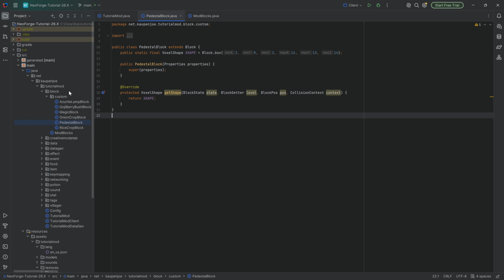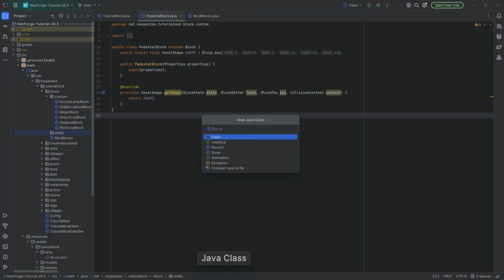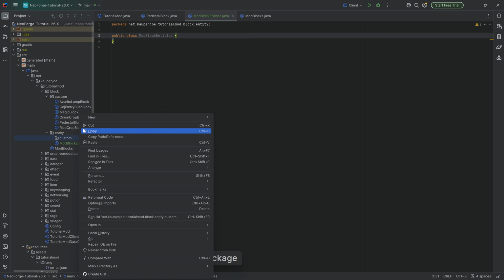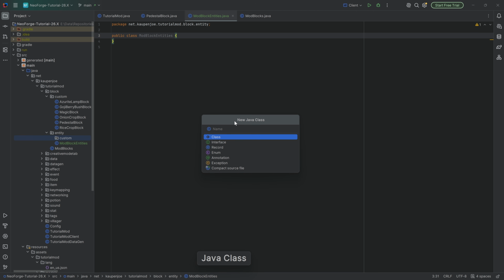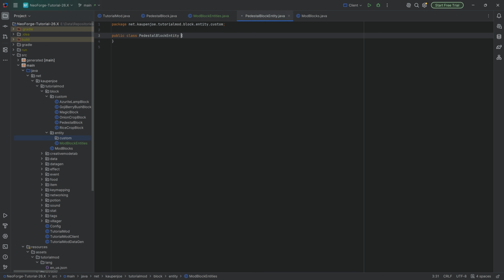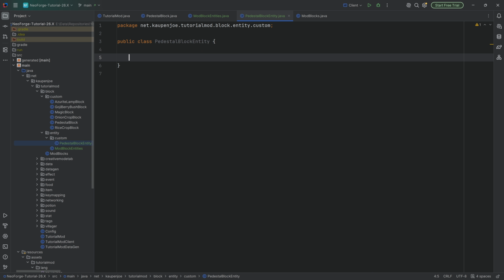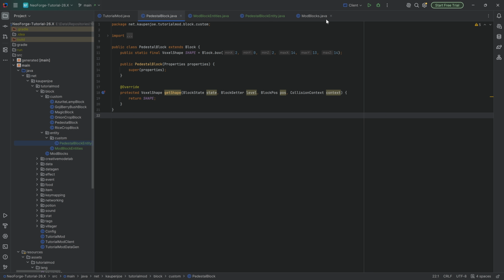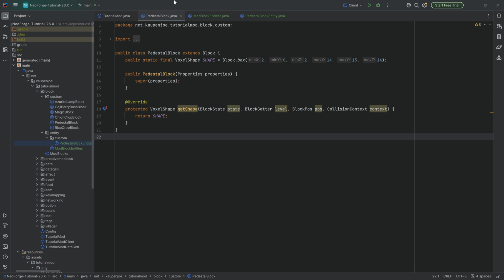The way that this is going to work is, first of all, we need the registration class and all of that. So in the block package, I'm going to make a new package called entity to make the block entity package. There we go. And then inside of the entity package, we're going to make the mod block entities class. Inside of the entity package, we'll also make another one for custom. So this is going to be for our custom block entity classes. And here we're going to have the pedestal block entity class right there. That's going to be the start. So we're going to have the mod block entities, pedestal block entity, and we'll also need to change the pedestal block class as well. I think this is where we're going to start.